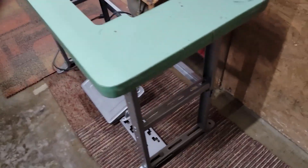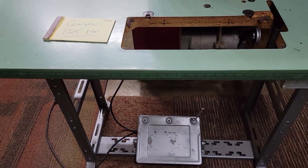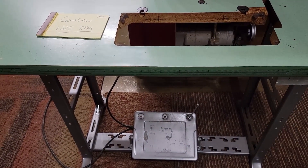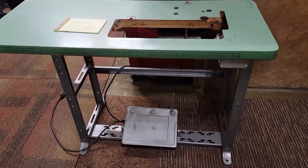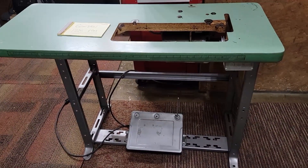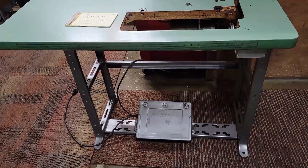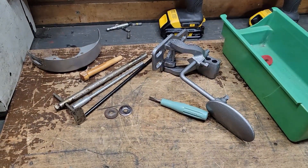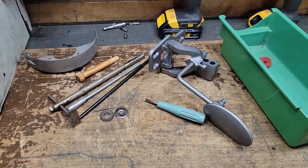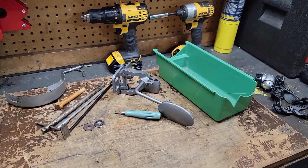It's a 75 millimeter pulley. I think that's going to be okay. I did open up the clutch motor and cleaned off the clutch assembly, so I'll adjust it to come on nice and easy so it shouldn't get crazy when you take off sewing with it. I've got some more items on the bench here. I've got to put back together this knee lift assembly and get that lined up.